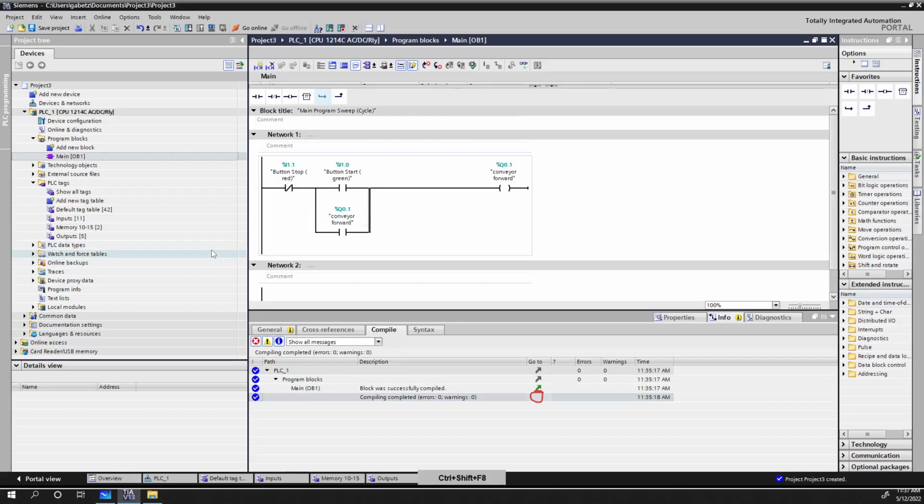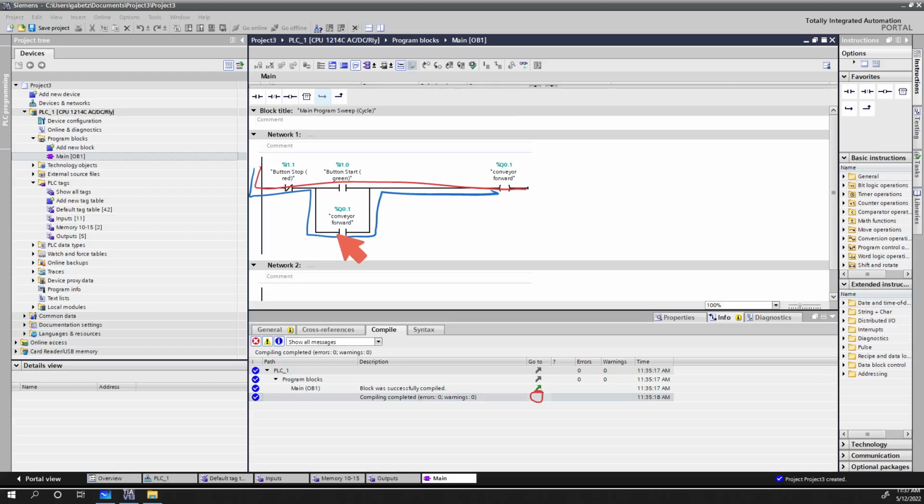So in loop 1 of the code, power does this. It goes through these as long as that start button is pressed. But now, even if you were to let go of that start button, power would now flow this way because that conveyor is on. So even if the start button's not true, this is why I call it bypassing. It's like, oh, I can't get through that way. Can I go through a different way? And you bypass around it. So that is called a branch.